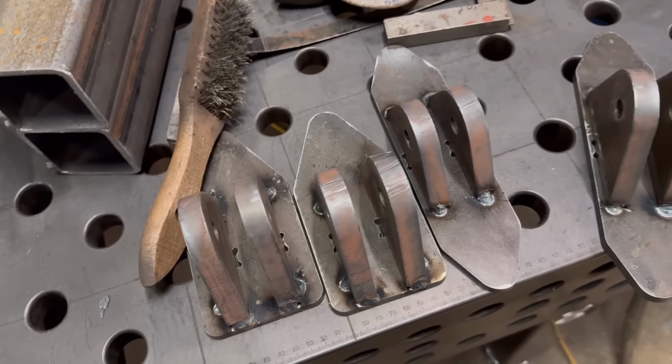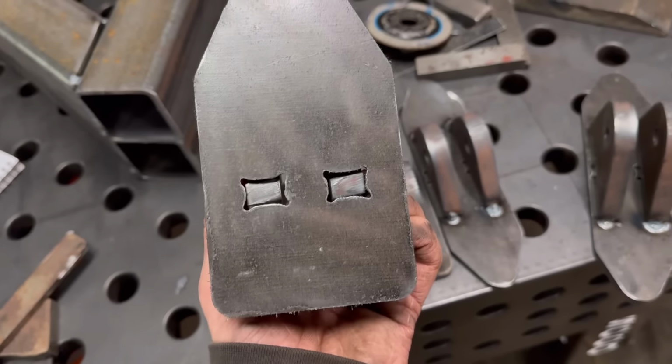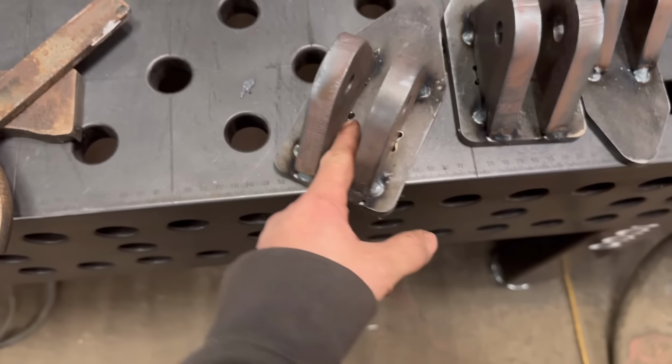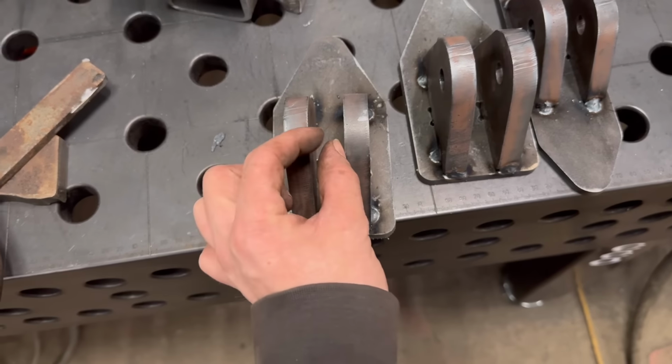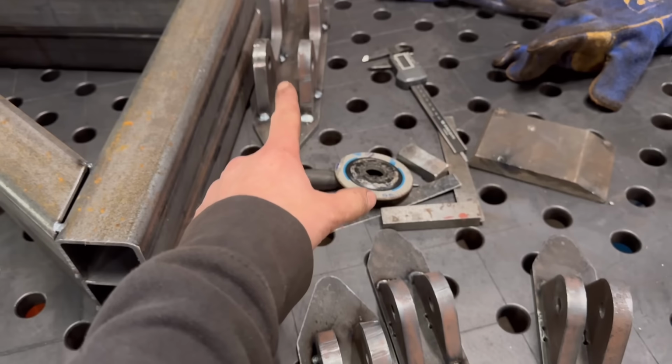Right, so that's all tacked up now. I think first I'll weld the tabs round. Hopefully that'll stop them pulling a bit. I won't be able to reach inside there very well, but that's just what it said on the drawing, 20mm spacing, and then a 40mm spacing on them bigger ones.